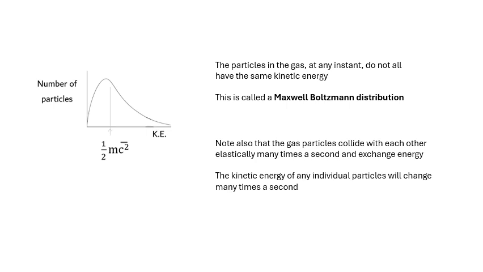Note also that the gas particles are continually colliding with each other elastically many times a second, a ridiculous number of collisions every second, and they are exchanging energy. So any particular particle might be going fast and then slow and then faster and then slower many times a second.